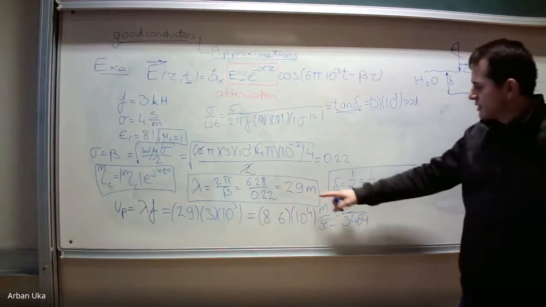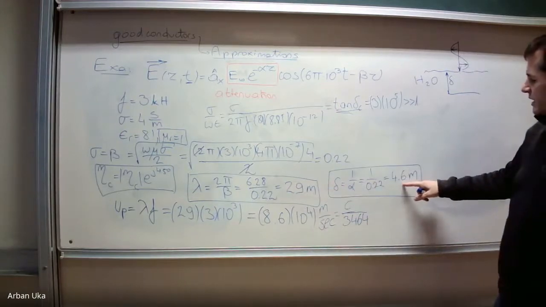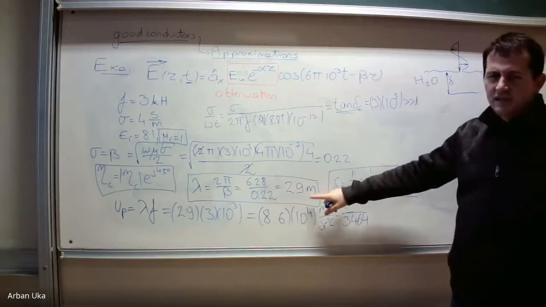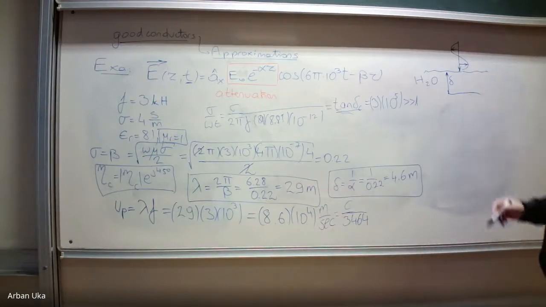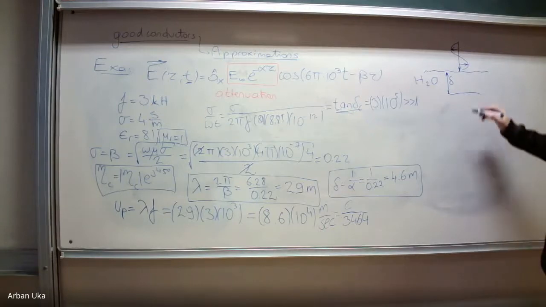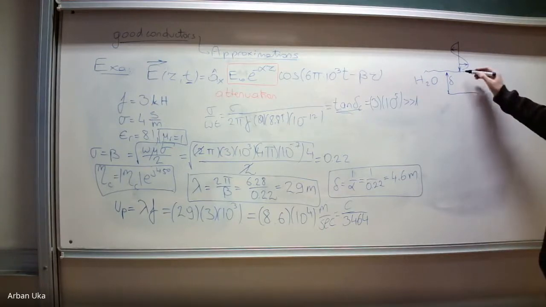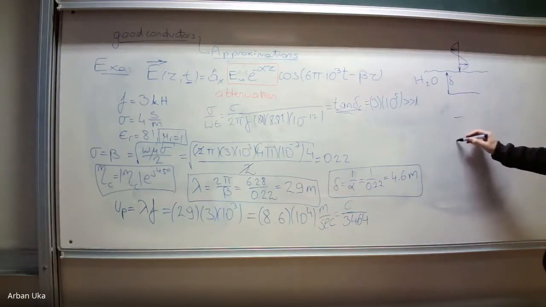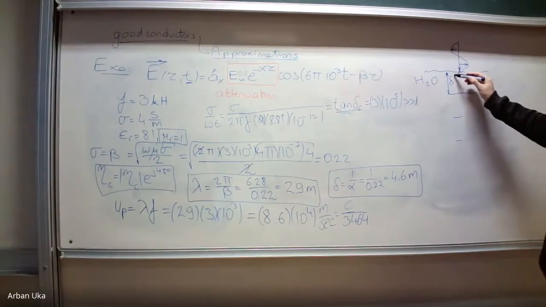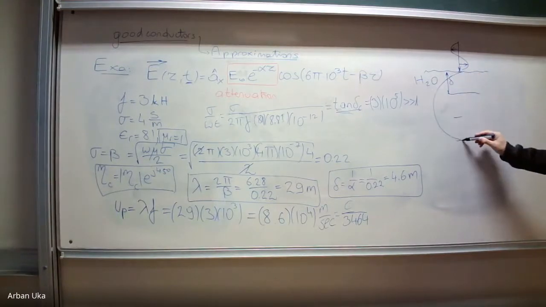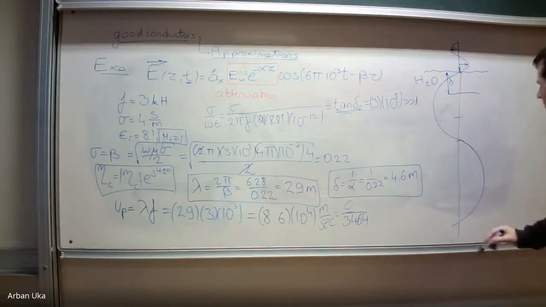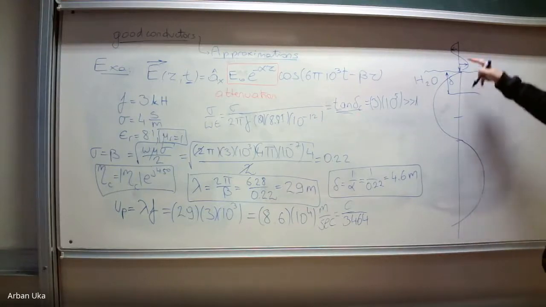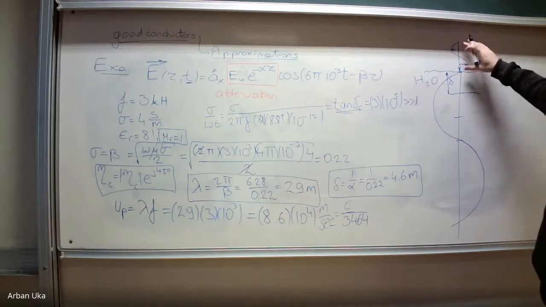This 29 meters, assume that this is something like around 5. This is 6 times higher, okay? Which means that, wait a second, yeah, 5 times 6, that's exactly what it might be. So with this skin depth, we might expect 1, 2, 3. So the wavelength here might be different. This is not to scale.